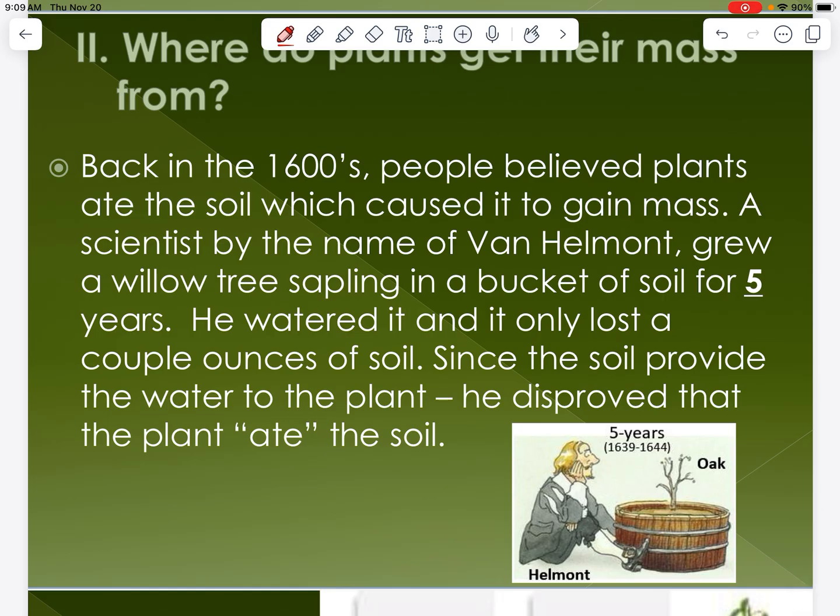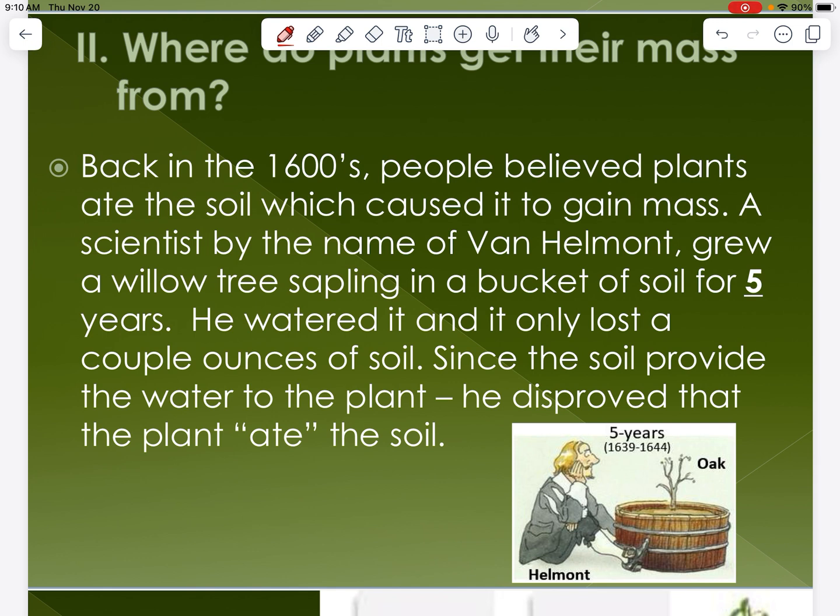So if you're going to go into research or go into some type of science, Van Helmont was one of the ones that set the precedent of how you design a good scientific experiment. So you have limited variables, you have one thing you're focusing on, and you're seeing if by taking something away or adding something, what is the part that's driving this change? Because remember, human nature has always been pretty curious. Now, for this one here, you could see that you have Van Helmont looking at a barrel with a tree in it. But where does he get it from? So most people would say it comes from the soil. That is going to be wrong here.